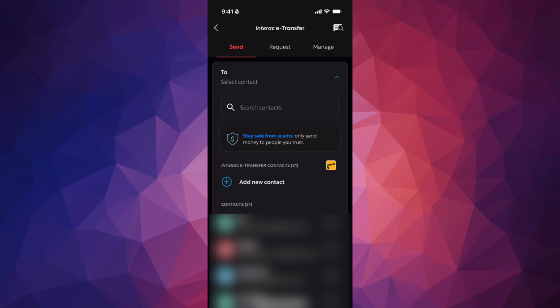All right, then from here, if you already have contacts here, great. Just tap on whichever contact you want to select. However, if you don't have one, you're going to see this, add new contact. I'm just going to show you how that looks. You can add the contact manually or you can import the contact from your device. We're going to assume maybe it's a new contact, so just add the contact manually. Or even if somebody is on your phone already, you can just do it manually. So we're going to do that.